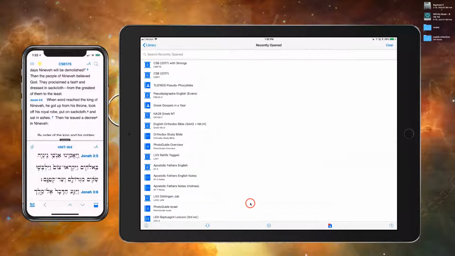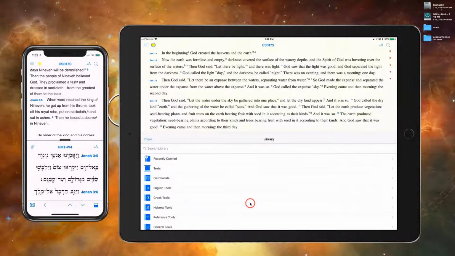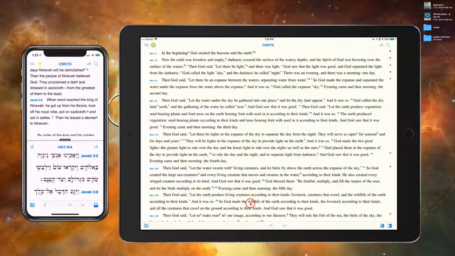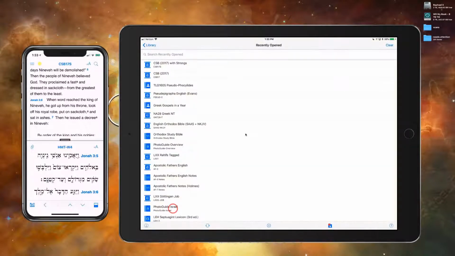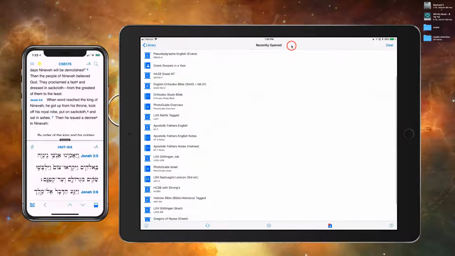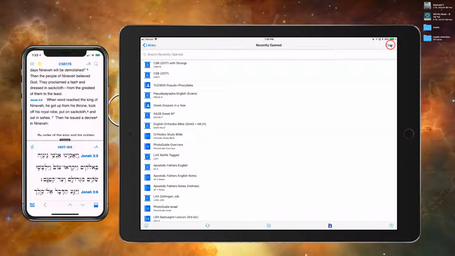All right. Well, if there's no questions here, I want to show you one other thing. Let me start by going out to a text here. Let's say I've been reading the Bible, but I want to go in here and find something in my library. So I click on that library icon down here again. This first screen that shows up is recently opened. So these are things that I've had open in the last, I don't know how far back it goes. I really don't. You can clear it right here if you want to. If you don't want anyone to know you've been reading the pseudepigrapha or something, you can clear that if you want to.